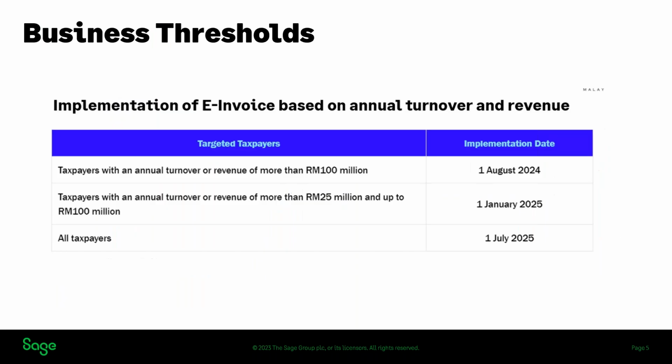One of the things with e-invoicing is the business thresholds. As an example, for this August 1st deadline, it's basically organizations that have a revenue turnover of 100 million ringgits or above. The next sequence is basically for folks who are between 25 million and 100 million ringgit. That happens in the beginning of the new year. So happy new year! We have to get that ready. And then by the time we get to summer of next year, all taxpayers, including the hawkers and everything, will have to have some means of submitting e-invoices to the government. So basically, that's the timeline that different organizations have to get up to speed on e-invoicing.